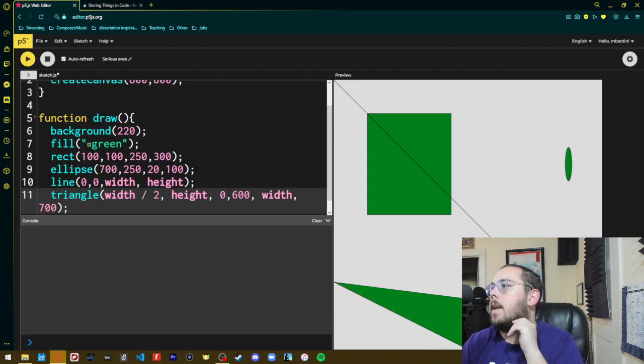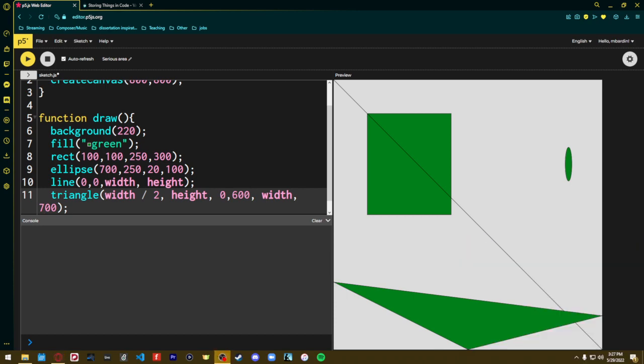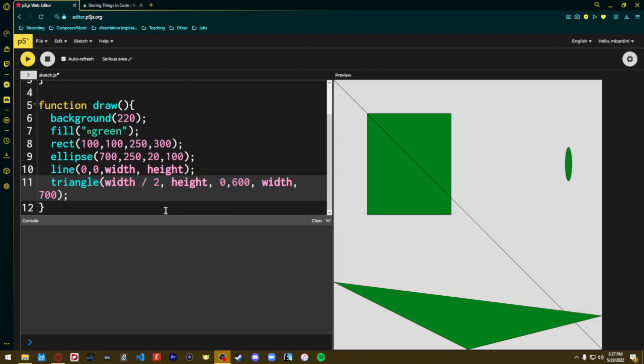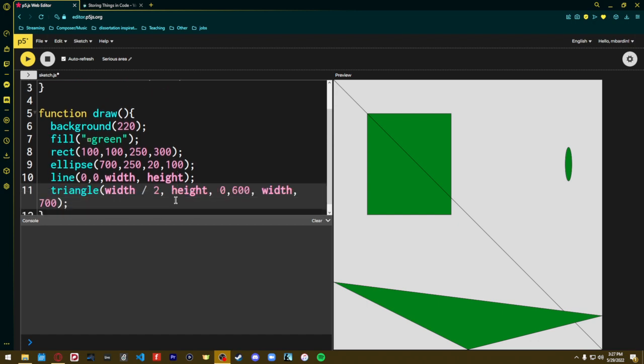Let me just hide me so you can see all the stuff. So here we are. I've made all the shapes, and I've already used a few system variables, which will be fine. But I did this on purpose just so we can see a few different ways that this could be potentially done by your students.